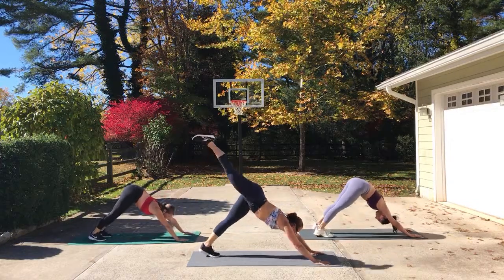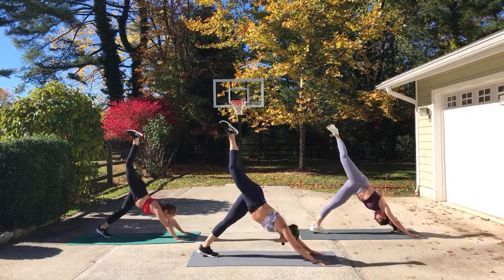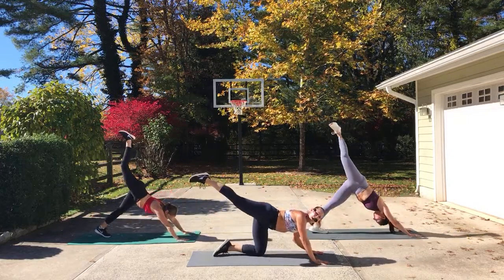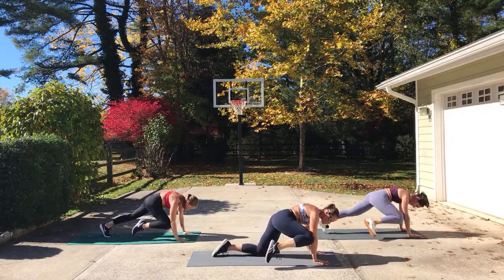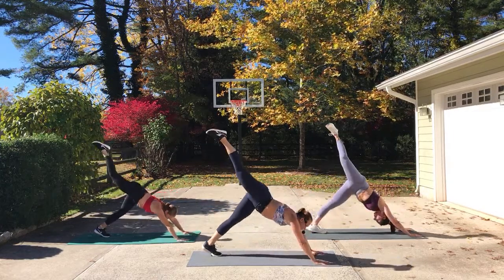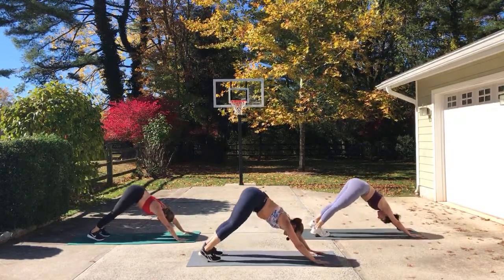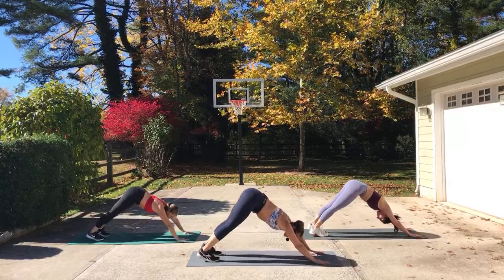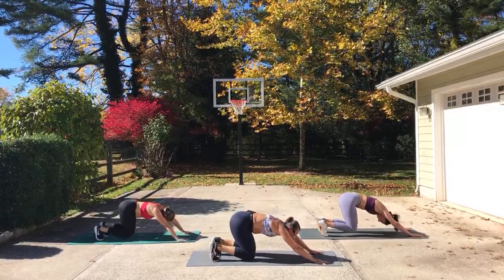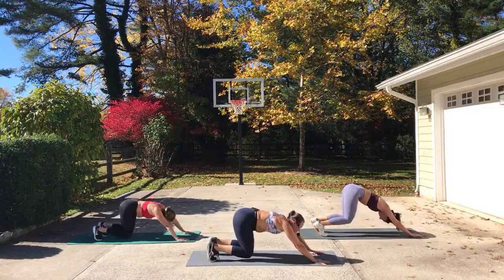Carol, lift your right leg up to the sky — single dog. Knee to elbow, then back to single dog. Knee in, single dog. Good, do it again — three more times. Pull forward, I can be on my knee, and then push it back. Two more. One more, two more times. Both feet down, stay down dog. Crouch slow — bend the knees, press it straight. Now quick, two times, or just a little quicker. Slow it down — bend the knees, push into the hands, push the hips up.